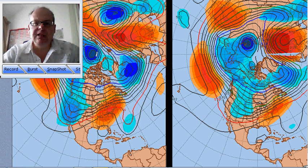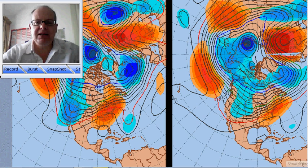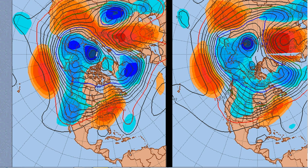What I wanted to do today, though, is just to show you the similarities between two models here. This is the 7 to 10 day mean forecast chart from the ECMWF model on the left here and the GFS model here on the right. Quite a bit of similarity between the two. So what we're looking at here is the period from next Sunday, the 6th, through till the following Wednesday, the 9th of November. And these are the 500 millibar heights and anomalies, and the British Isles is underneath here, look.